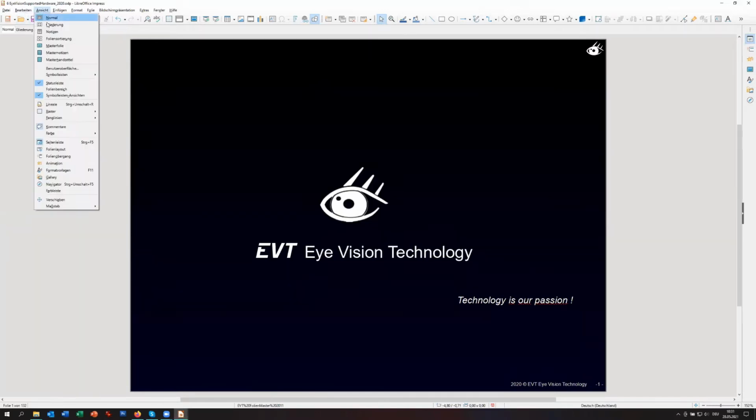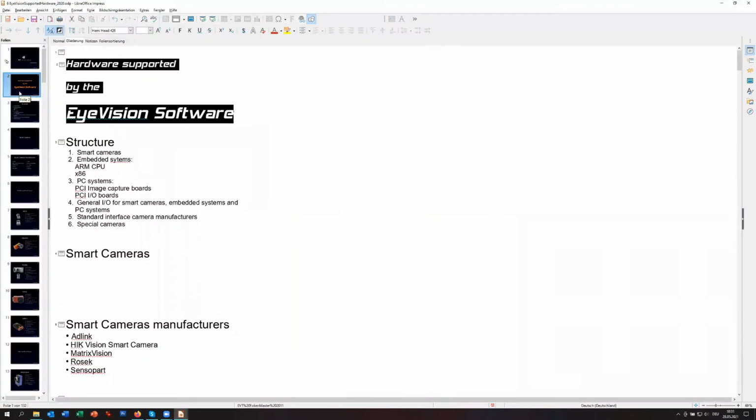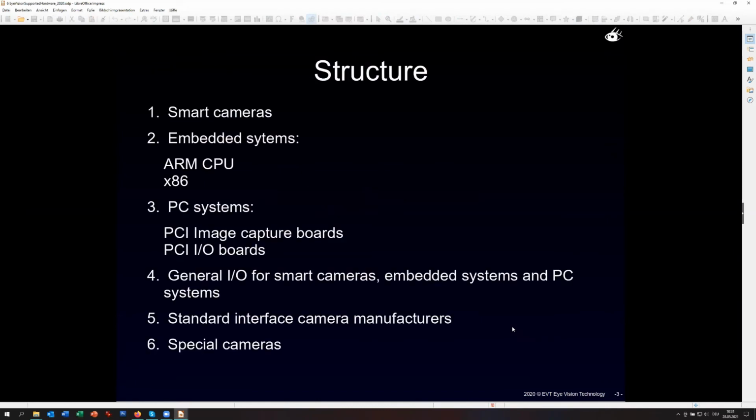I don't want to have this. I'll simply go through this a little bit faster because I don't want to wait for, I don't know what's going on. So let's discuss the hardware very fast. Unbelievable.